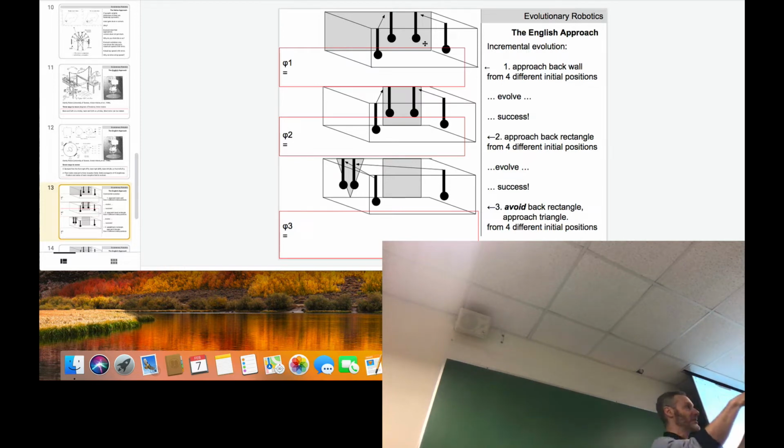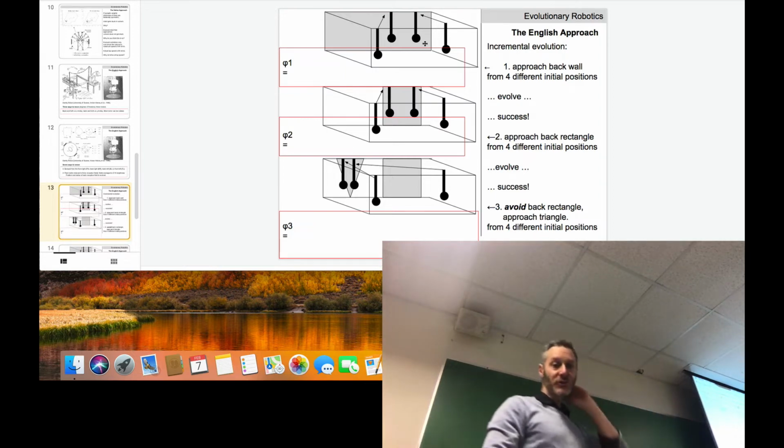Then we're going to change the fitness function again, which is going to change the landscape and move the solutions closer to where that final solution might be. And then finally, with the third fitness function, we're altering the fitness landscape yet again. Hopefully the points are now close enough that they're on the slopes of that narrow mountain, which contains at the top the best possible solution to the problem. That's the idea of incremental evolutionary approaches.